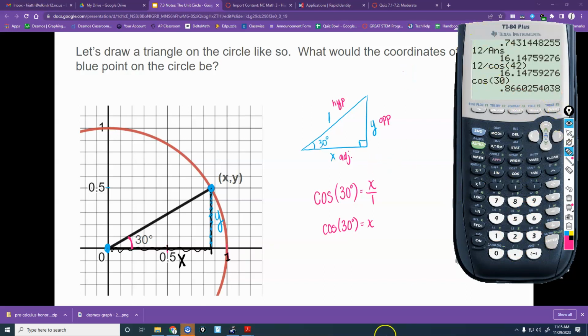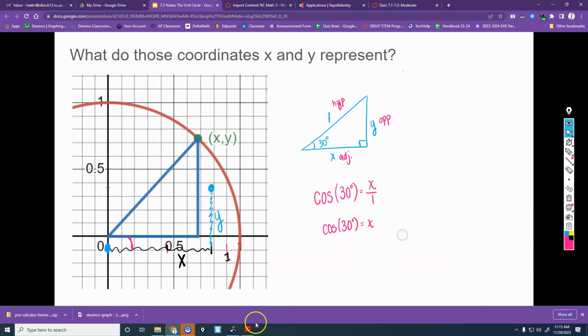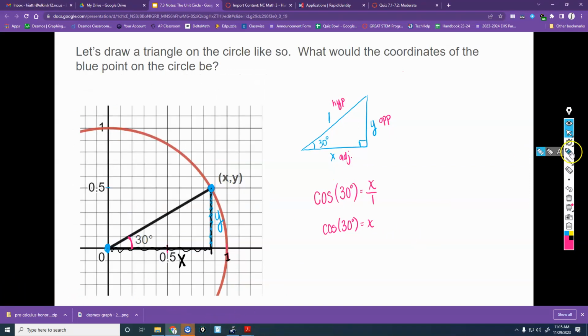Now, there is something special about that that I need to let you guys know. That decimal does not immediately look like something that you should recognize because we're getting like 0.866 and so on. But in exact form, and I know this, I'm not going to spend the time explaining it, that is square root of 3 over 2. And we have to know that right there. So if I do square root of 3 divided by 2, I'll get that same decimal.